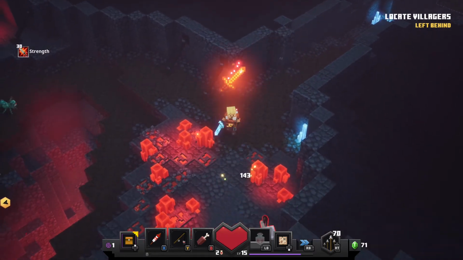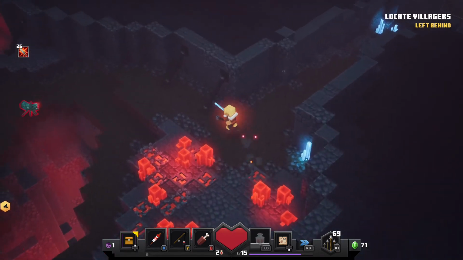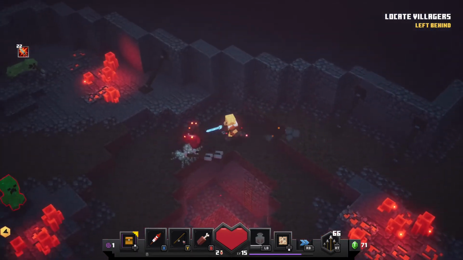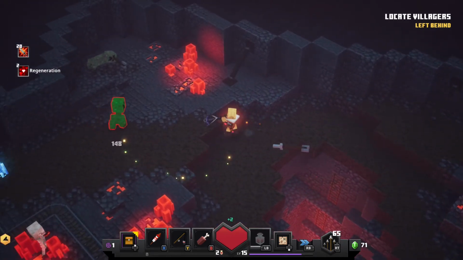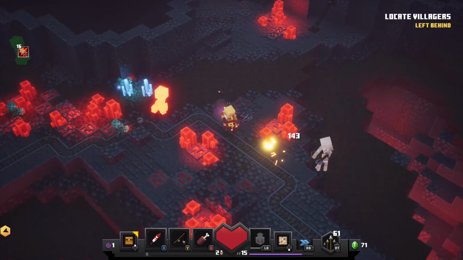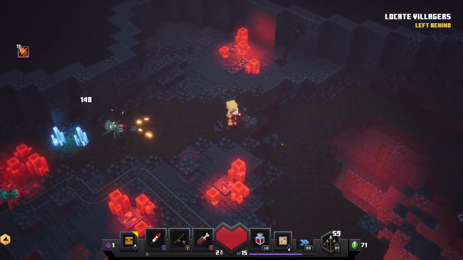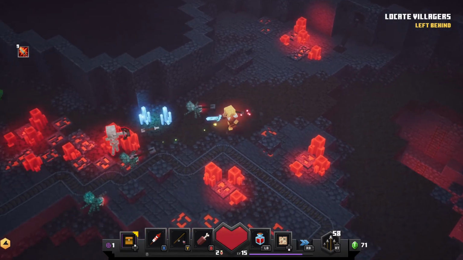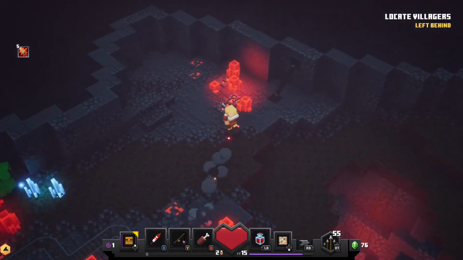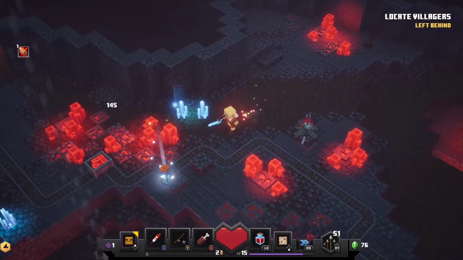Oh, here we go. Those cave spiders' poison effect is deadly beyond belief, everybody. I'm not kidding. It is rough. It will completely demolish you. And it's kind of weird how creepers can blow up on the run this time. Okay, is there a spawner around here? Because I am facing what seems to be a never-ending onslaught.